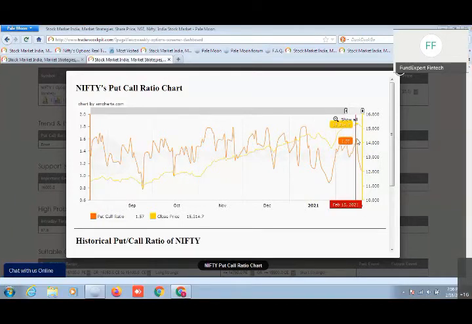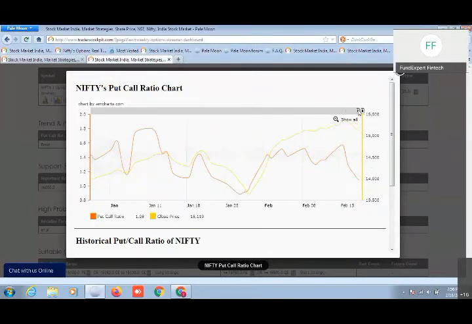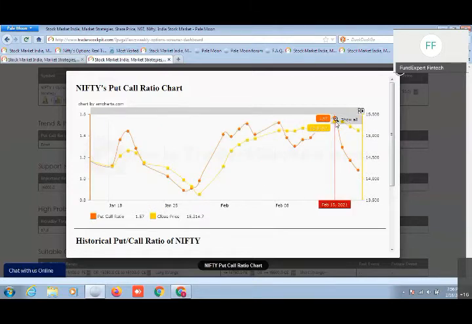Somewhere around this level here from 1.57, the put call ratio already topped out, and that was the point when Nifty was at 15,313. After that, a downside inclination has been there. Say if you see these points, from this point on February 15th, this point on February 16th, the put call ratio did turn down. This was a good indication that the market could also be coming down, and like an intermediate term correction prevails, and the same continued currently also.